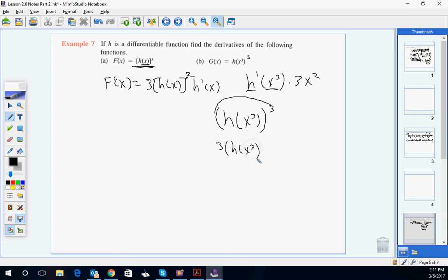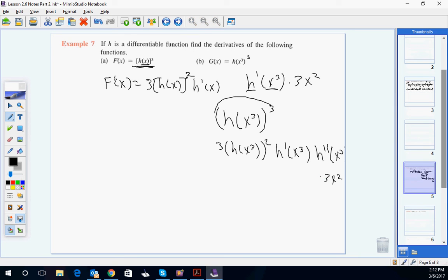And we're going to do this actually the next example. To the inside, we have to write this now. And then I have to do it again. So then here, I have h prime prime, which we haven't done second derivatives yet. And then it'd be 3x squared. You have to double chain it. Okay, that's coming later. I might as well answer it, but if you don't have to write that down yet, you don't have to. But double chain rule. Okay, we will do that though.